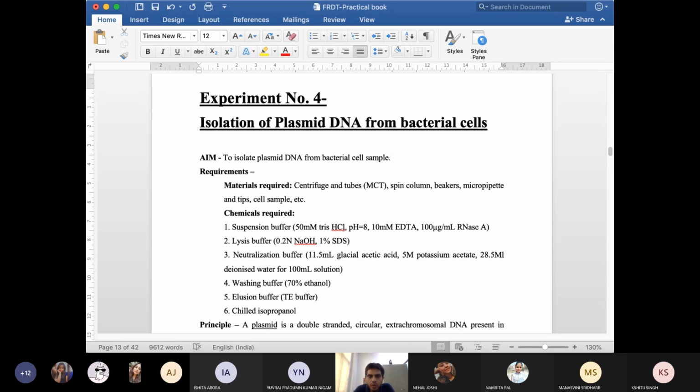Okay, so now I want to ask you how we can get just plasmid DNA. Just give some idea. In what way is the plasmid DNA different from the chromosomal DNA? This difference in property we can utilize for separating them. So can anyone give any idea, any suggestion? Any difference between them? I think you are in the final year of your course, so definitely you are all aware of the differences between plasmid DNA and chromosomal DNA.